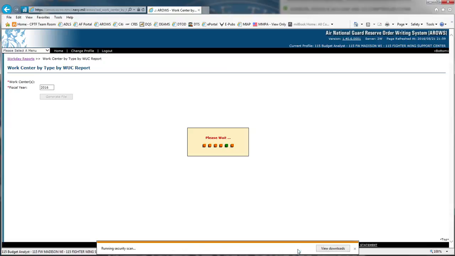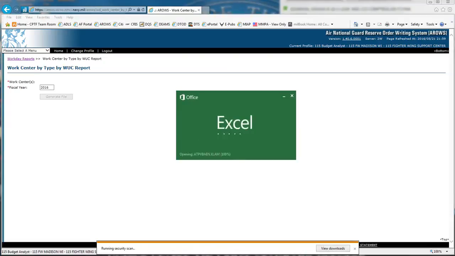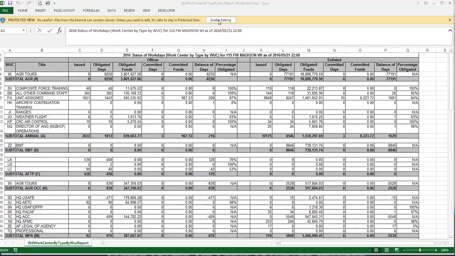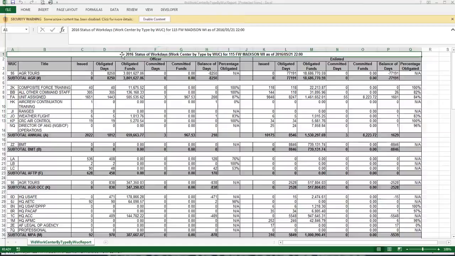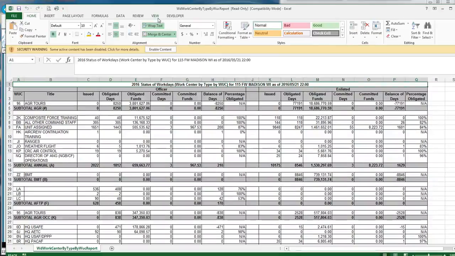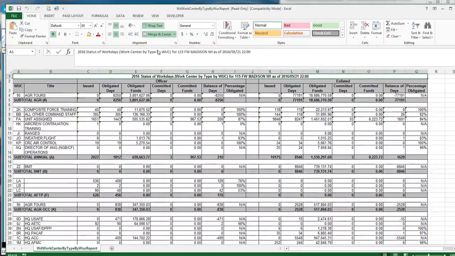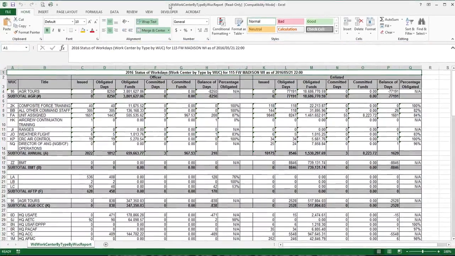And this one runs rather quickly, so we're just going to go ahead and click Open and bring our Excel file to light. Now that we have our Excel file open, we're just going to enable editing so that we can do that, and then we're going to enable our content. It's always fun to open up Excel files from all of these different programs.